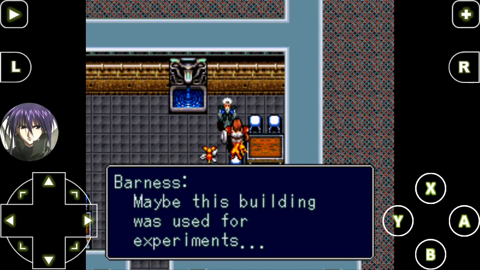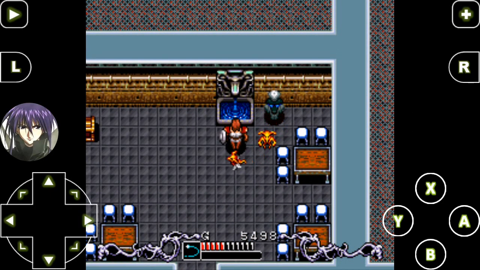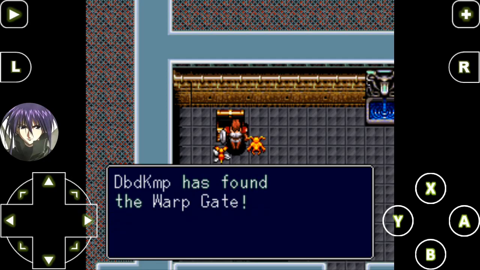Maybe this building was used for experiments. Doesn't look like anyone lives here. Well, maybe so, but let's get some healing going and see what's in this chest. Anyway, we found the warp kit.